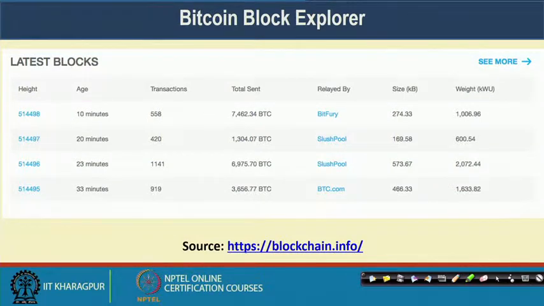There is an interesting site that I have shown you earlier, the Bitcoin block explorer. If you go to the site blockchain.info, you can see the current blockchain behind the Bitcoin architecture.